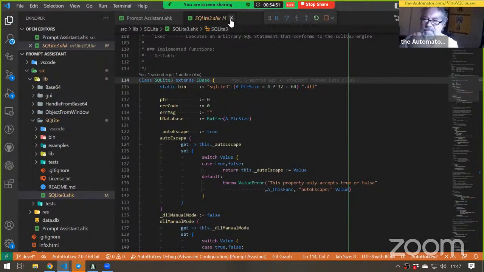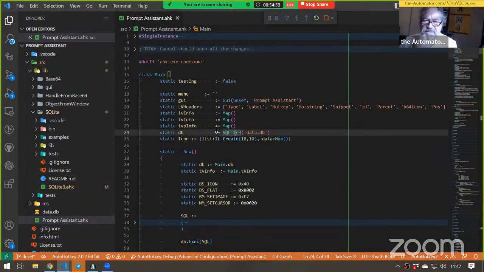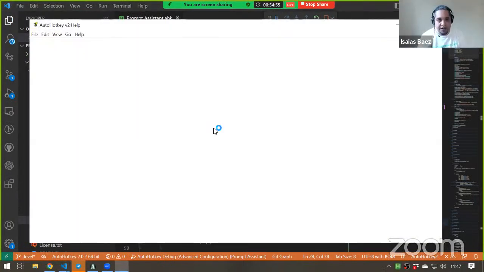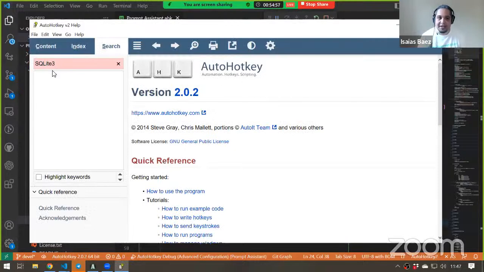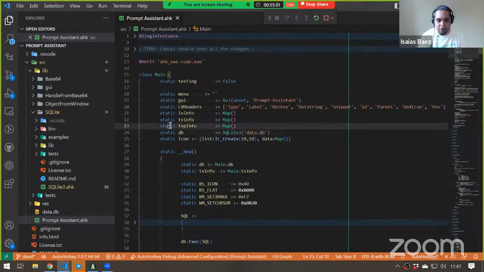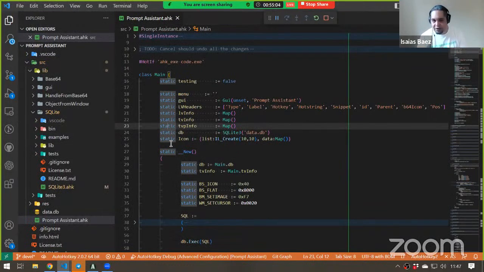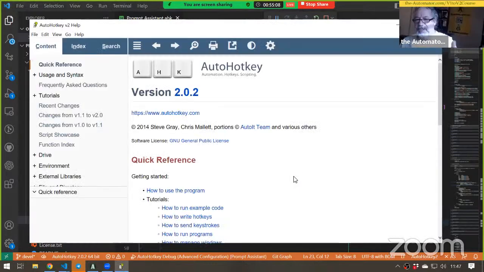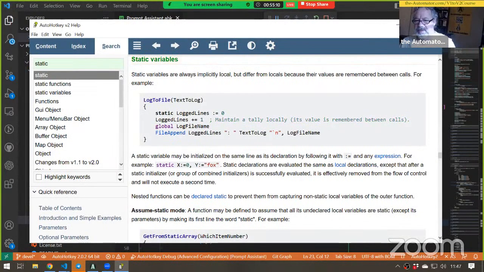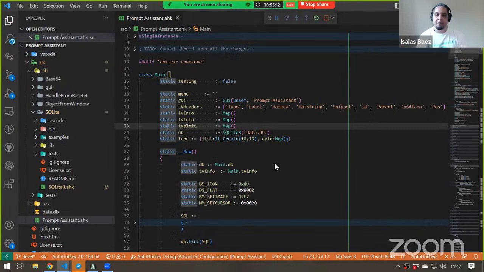And what's the hotkey for bringing up help? Remind me. Control F1 goes ahead and opens the help. On the selected word, it just grabs the word and puts it in the file. So if I want to know about a static, I don't even have to select it, just hover over it and hit F1. And is that just V2 or is that for V1 or V2? In V1, it opens the help file, but doesn't look for the word. In V2, it grabs the word and goes ahead and opens it.